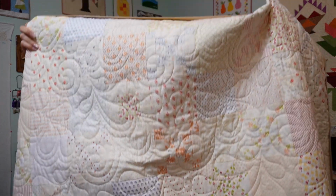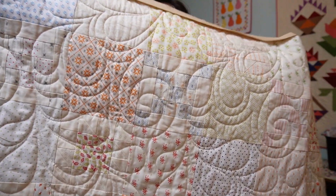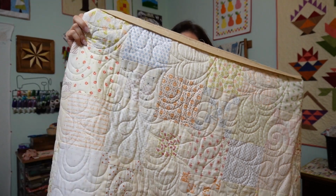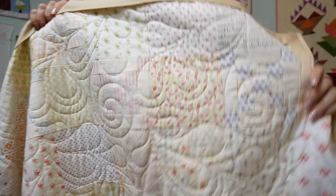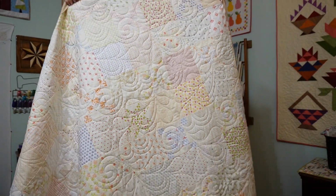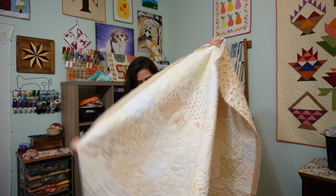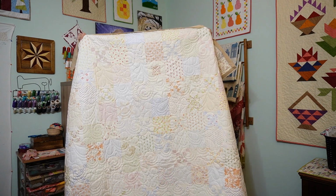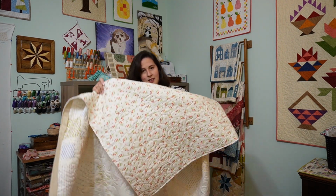I quilted this myself with some help from a quilt shop that has now closed down. It was in Sugar Land, Texas, and that quilt shop was so beautiful. And I had such a blast there learning how to use the HandiQuilter. But yeah, I quilted this one, and I really love it. Here is the back.